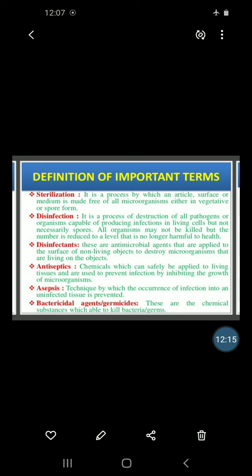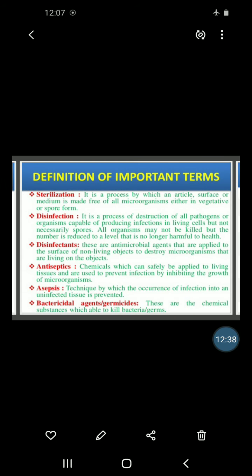However, the effectiveness depends upon the UV rays passing through the ozone atmosphere and the amount of heat it can produce. So the sunlight can kill the bacilli in 2 hours, but this depends on the amount of UV rays passing through the ozone atmosphere and the amount of heat produced.